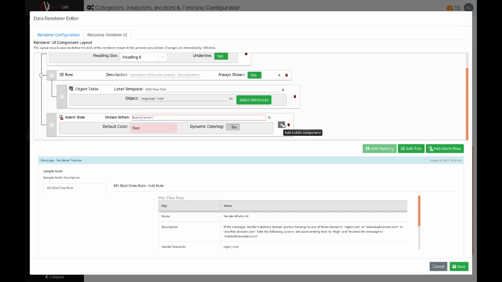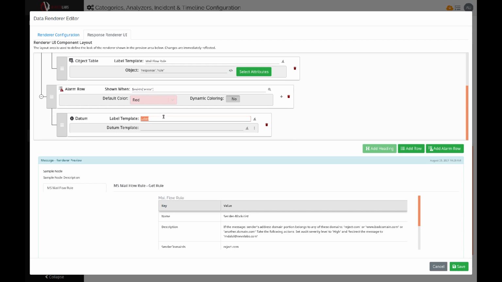I'll go ahead and add two datum components. The first datum is the name of the mail flow rule which was being sought. Please note that the datum template is in mustache template notation. The second datum is the error message returned.